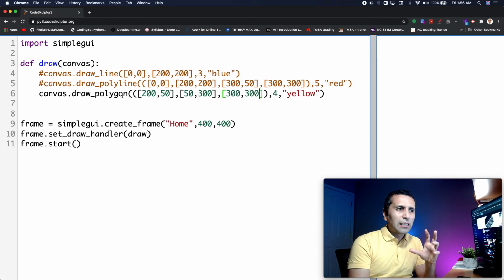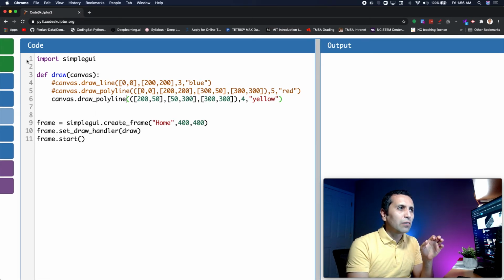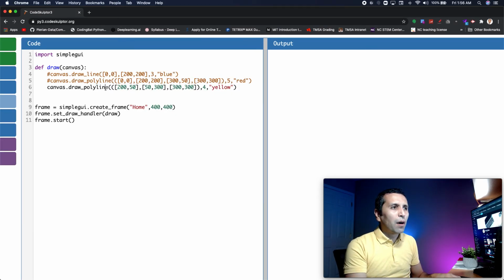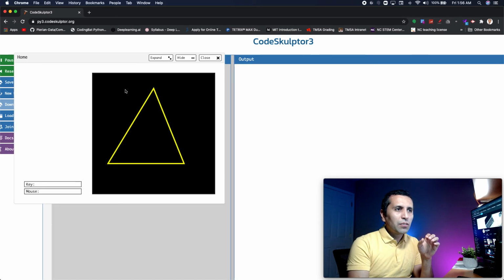Before diving into that, let's see how it looks on Polyline. If I say Polyline, let's see how it looks. Right now I gave only 3 points. That is my first point, that is my second point, and that is my third point. That means I have 2 lines only. But if you make a polygon, let me just run it. You see, I have a perfect triangle now.